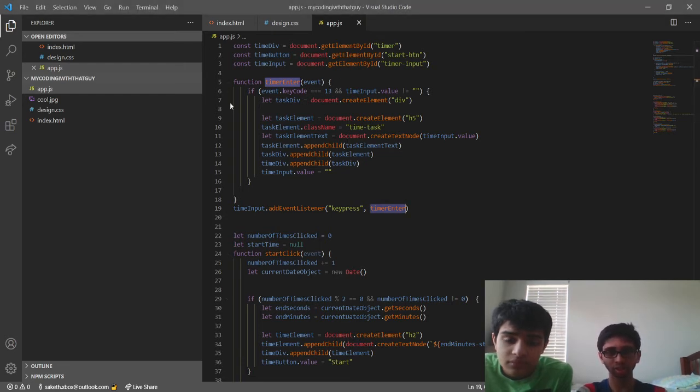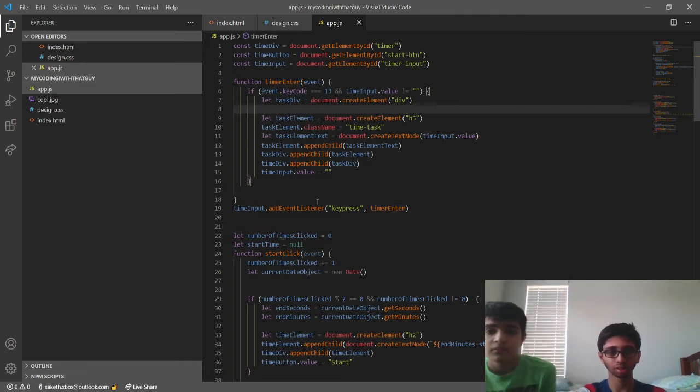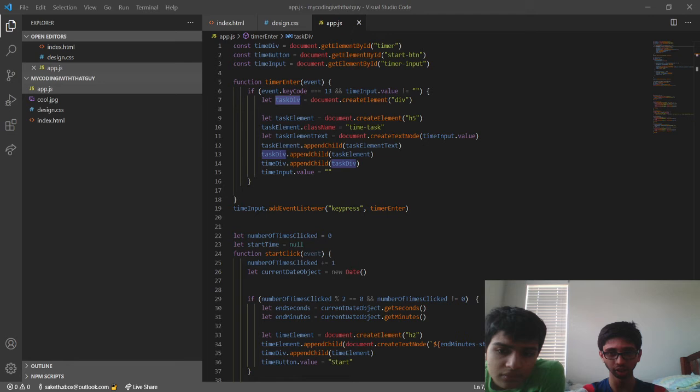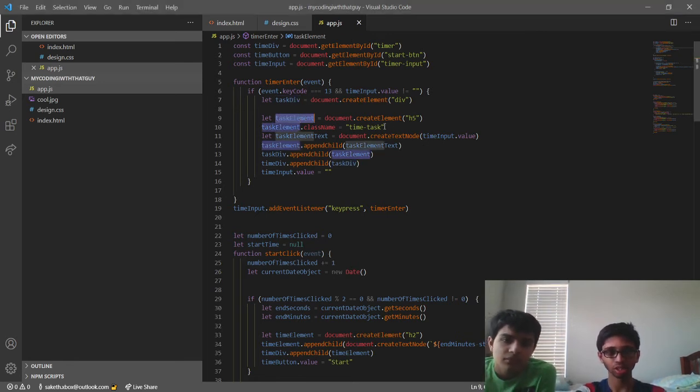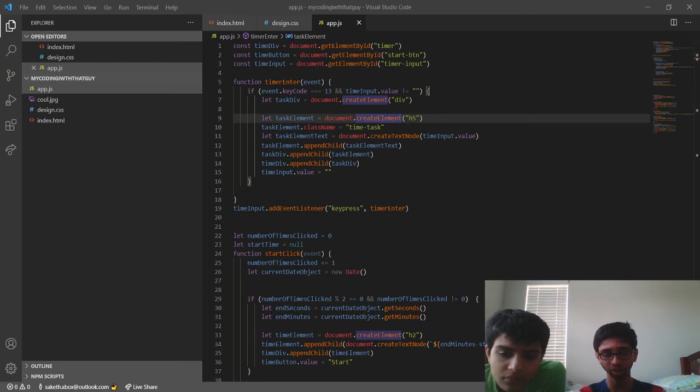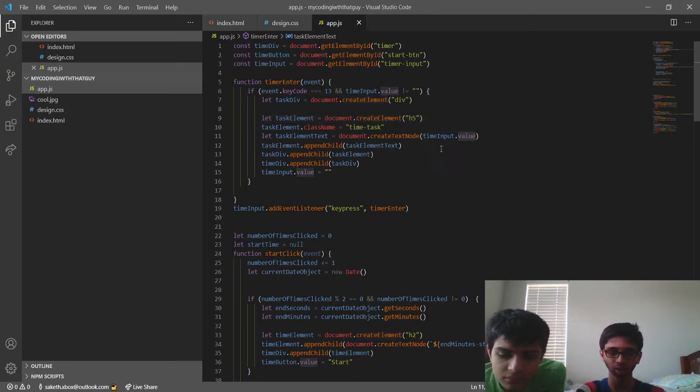To oversimplify this code, I created a div to store what I'm going to put in, so the task. I created a task element, which is an H5 tag. It basically formats the text for you and makes it easier to categorize. And we need something to go inside that, so I created a text node and stored what we actually wrote, timeInput.value, inside of it.